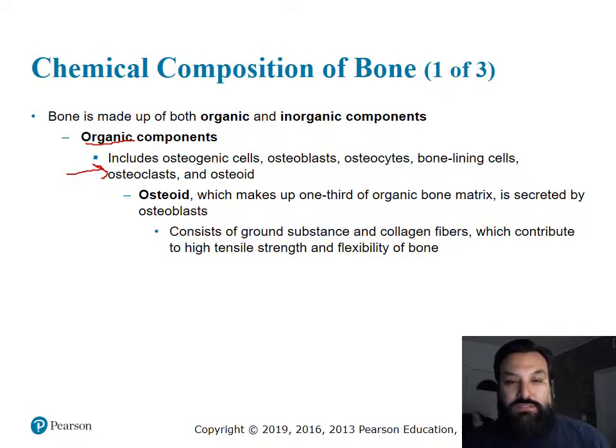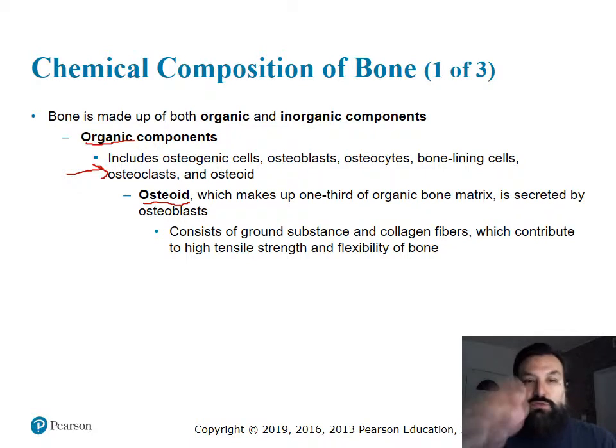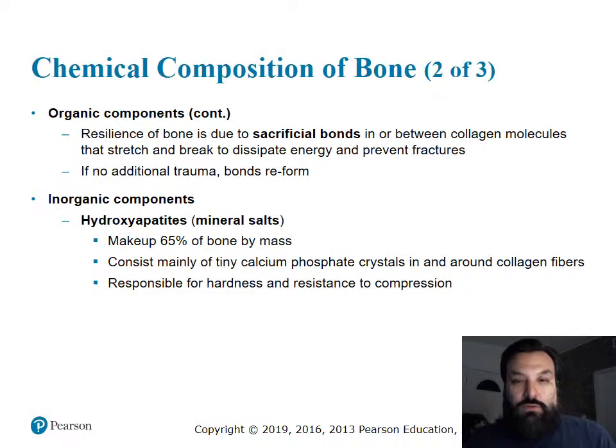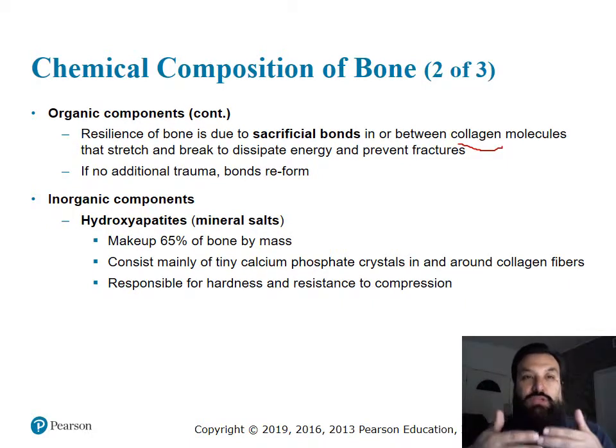All right. The osteoid, right? The osteoid is also the matrix, right? That is basically bone tissue, and that's organic as well. And of course, we've got these collagen molecules, right? Okay. We have these bonds between these organic molecules that we call sacrificial bonds, and these actually help displace energy and actually help with the stress of the bone as well.